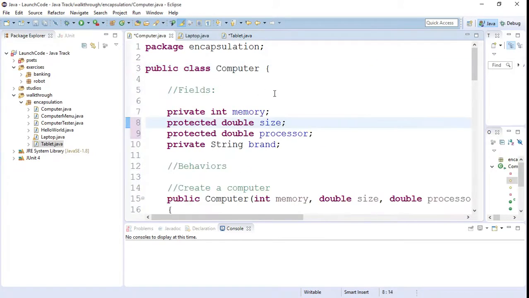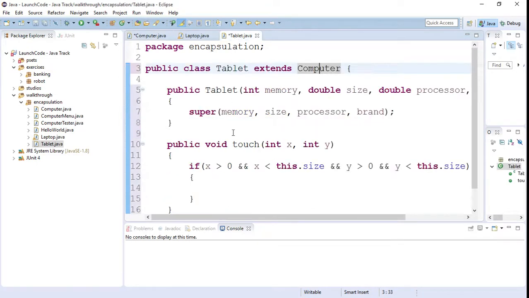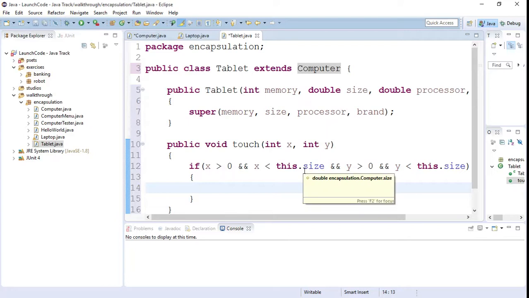So what does protected do for us? Protected is very much like private. If something is marked as protected, it's still invisible to the outside world. The outside world cannot access that variable. But any classes that inherit from this class can see that variable. So with that in mind, you should keep things marked as private for most things. If you're ever using inheritance, then if you decide that you need access to a field in that derived class, then you may want to go in and mark your fields protected at that point in time. Now that gives us the ability to see that size variable.